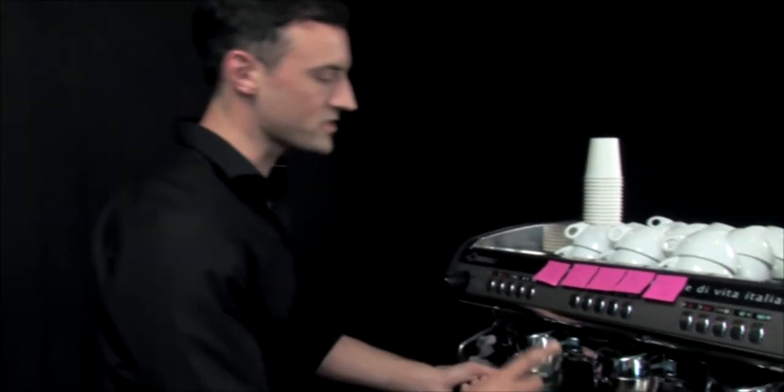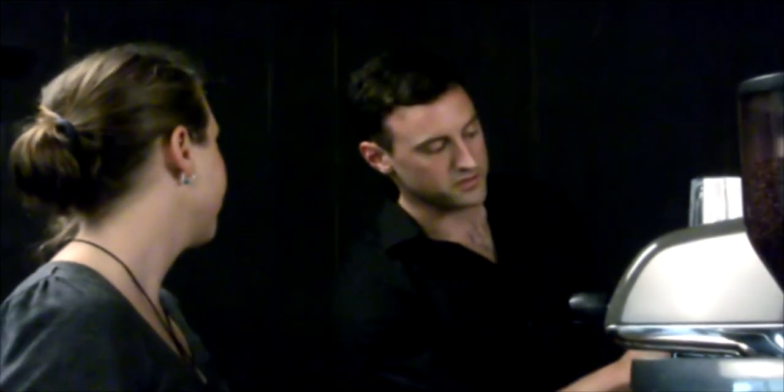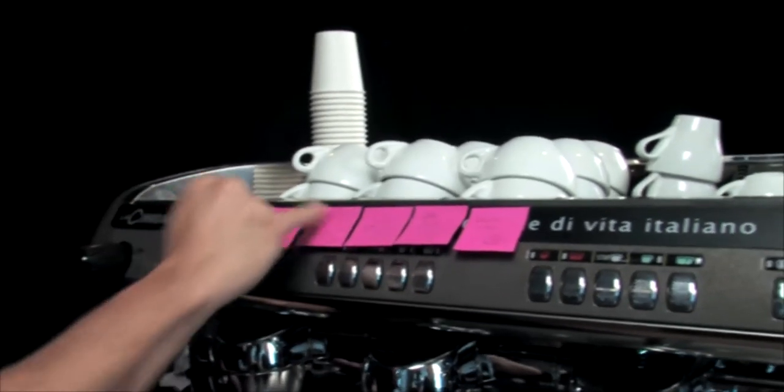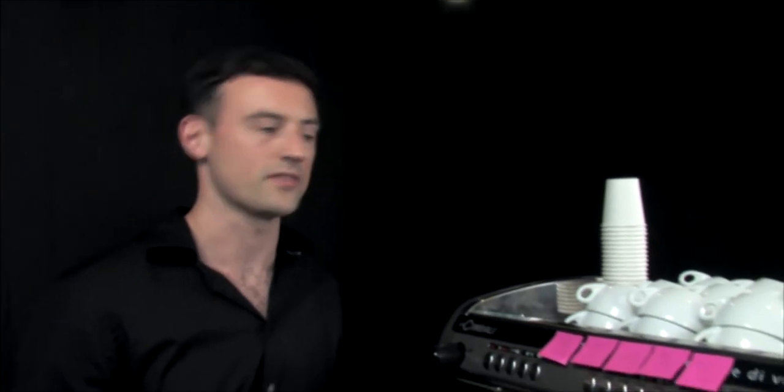Now, there's a couple of other things to remember here. We've got long blacks, cappuccinos, teas, and so forth. Tea. Right in the middle of all that. There's a short black and an English breakfast tea. What are you going to make first there? Definitely the tea. And if it was a cappuccino and a tea? Still the tea. Still the tea. Why is that? Because good tea takes three. Right on.